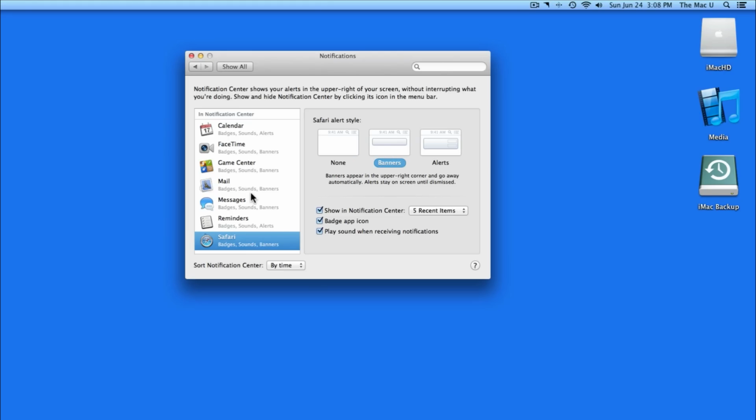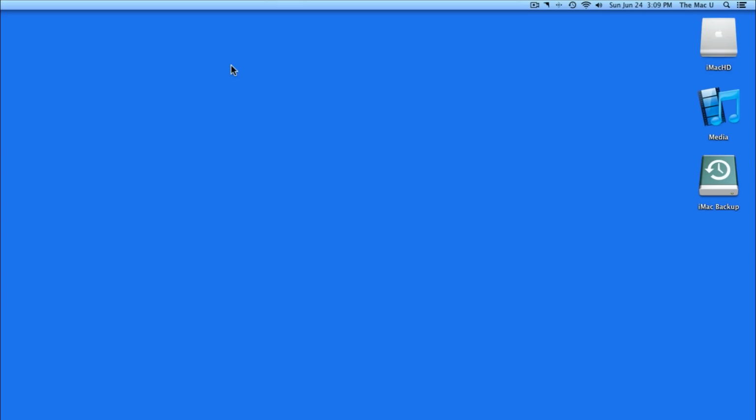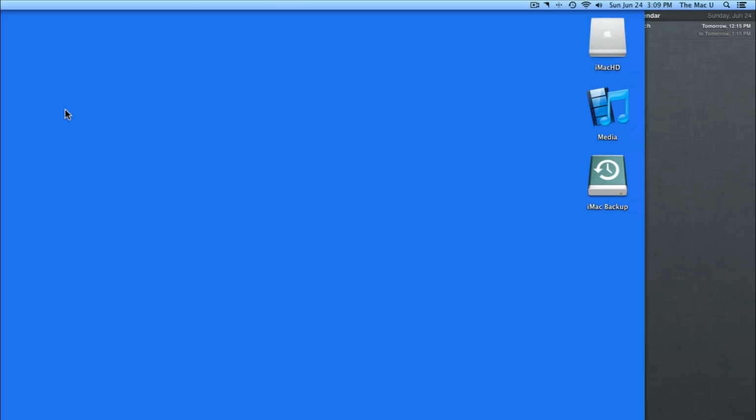Currently, I only have 7 apps that can use Notification Center. This is going to increase as more developers add Notification Center to their apps, so it's a good idea to get used to managing your notifications now. In the System Preferences section of this course, we'll go over some more options and settings available for notifications.